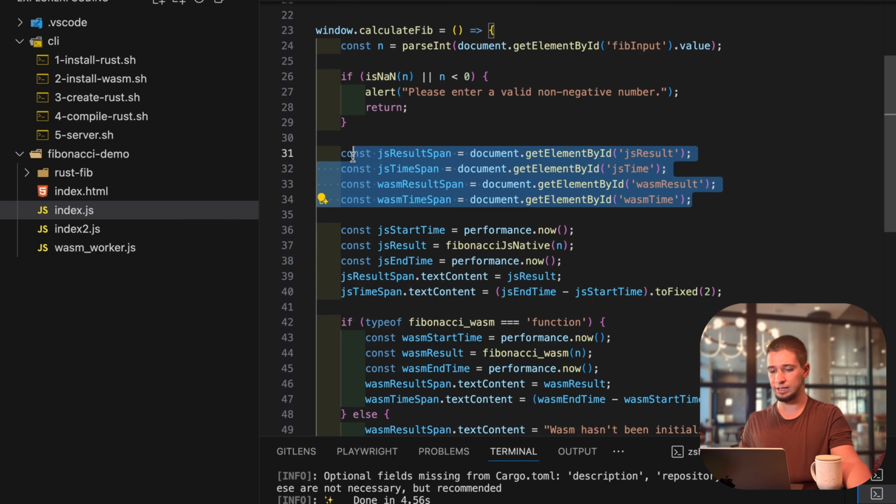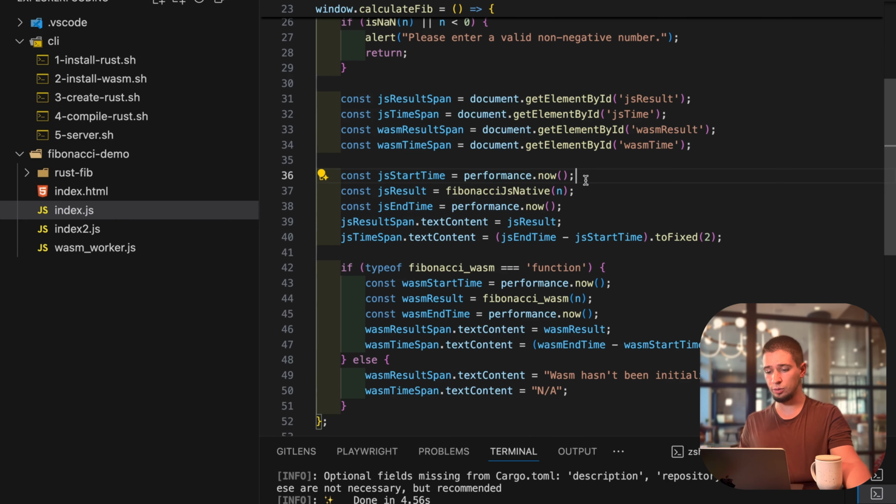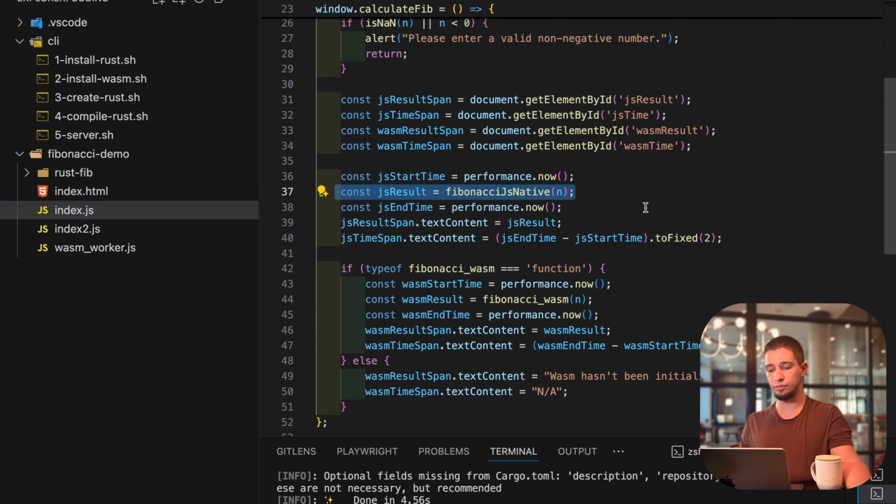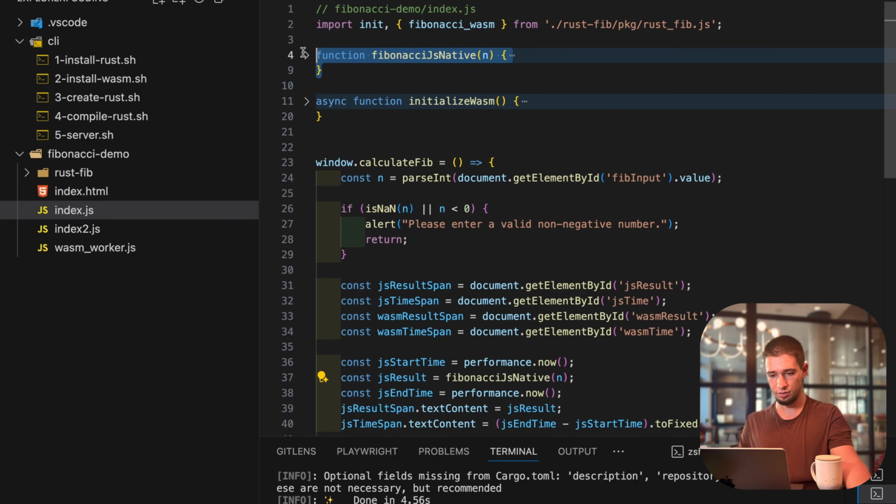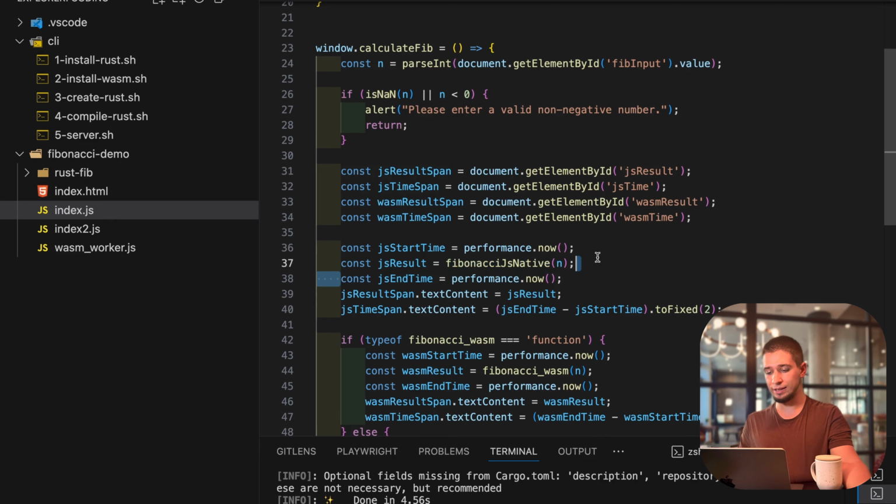It will just take that into our variables, so it will be easier to use later. For JavaScript, we're creating a const for the start time, when we're starting our application. Then we're using our Fibonacci method, this one, and then we have the end time.